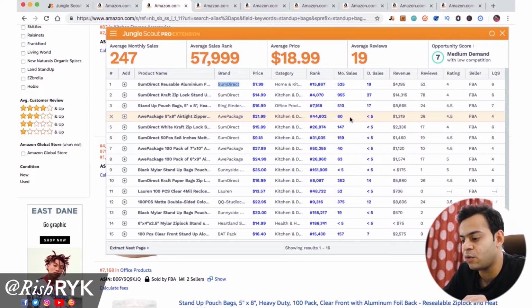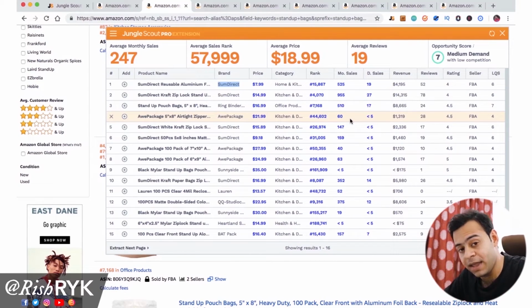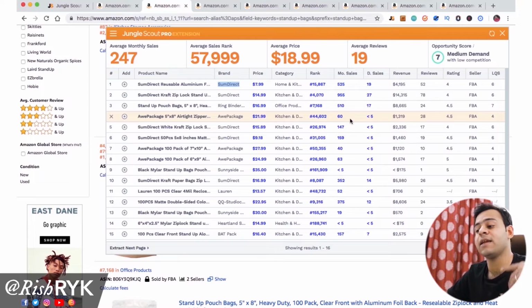looking at this number. So don't make any hard assumptions just because you see one product making 60 sales in a month on average. Or it could also be because it actually went out of stock, came back into stock, so now it's regaining its rank. It could be a lot of reasons, and you will get to this kind of thinking process once you're actually going through a lot of products on a daily basis. So you just have to hear me out, go back, rewind, hear me out again, and keep trying, keep failing, keep trying, and then you will get to this kind of thinking pace that I'm talking about right now.